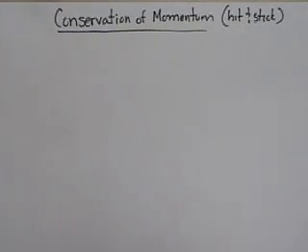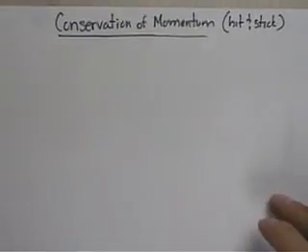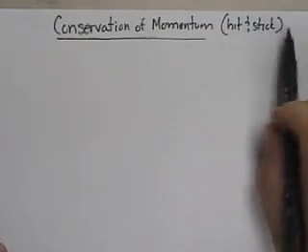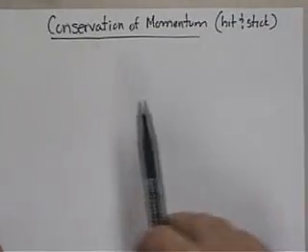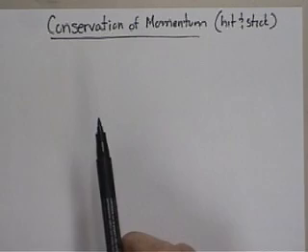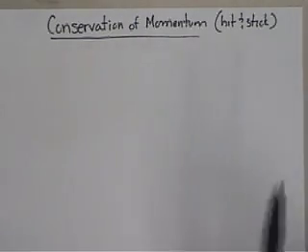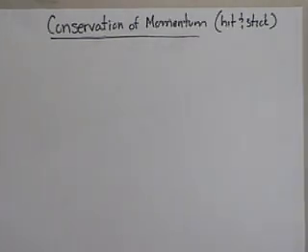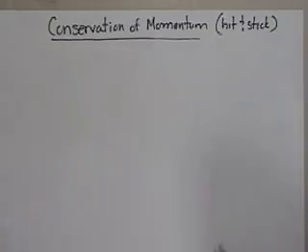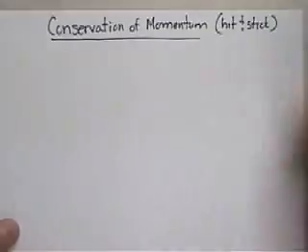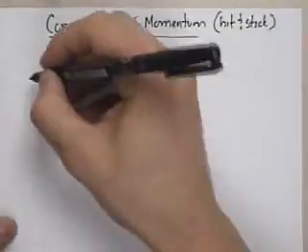Question type 2 for conservation of momentum is a hit and stick type question. Those questions are where the objects are separated and then they're stuck together, or they're stuck together and then they separate. Either way. So what we're going to do is we're going to have our situation where we're going to have, let's take a water balloon.